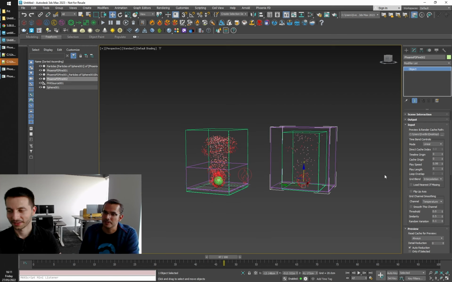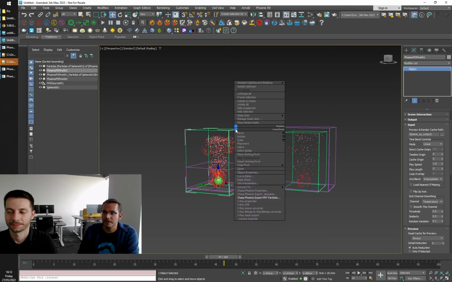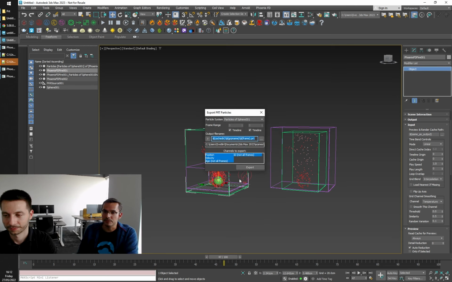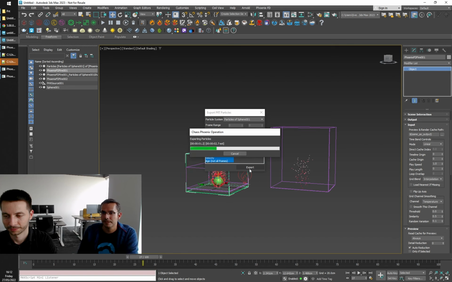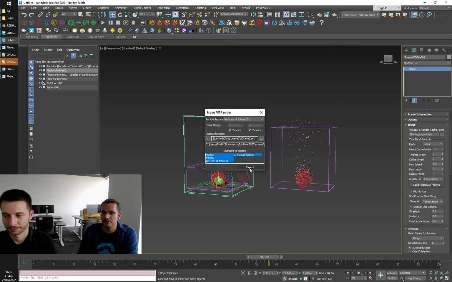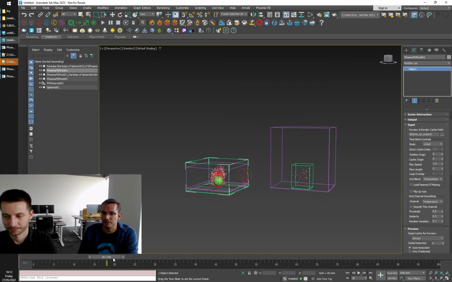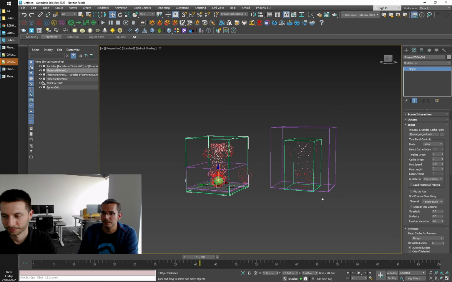But we have to export them first. These are the old ones. Okay, something else that would be good to have is to allow exporting PRTs simultaneously while the simulation is running, so that we can write them to the storage just like our files and just like VDBs, so that you don't have to go through the manual export process. So I have to think about this. It shouldn't be too hard to do.